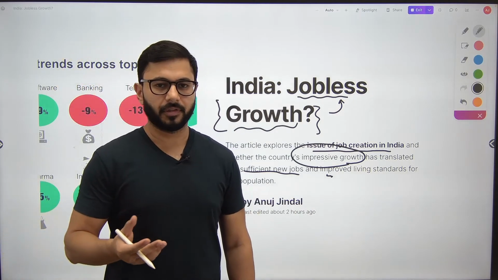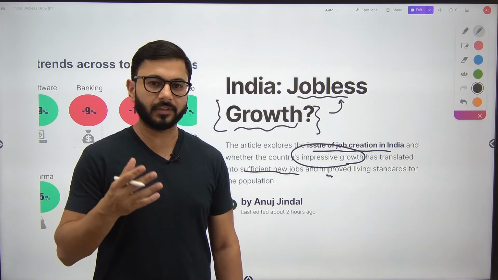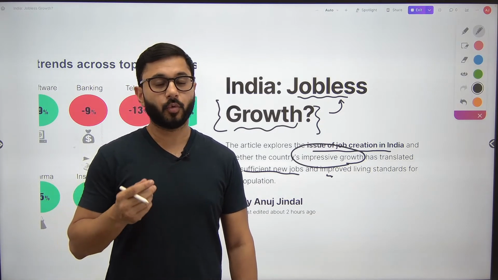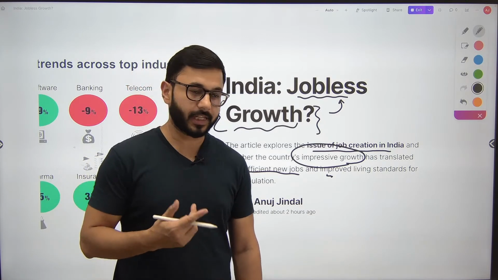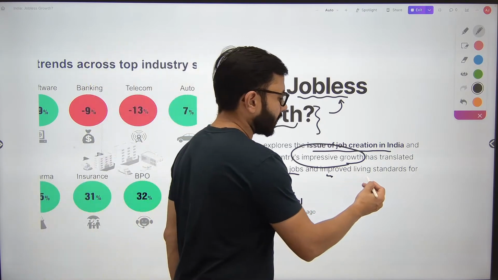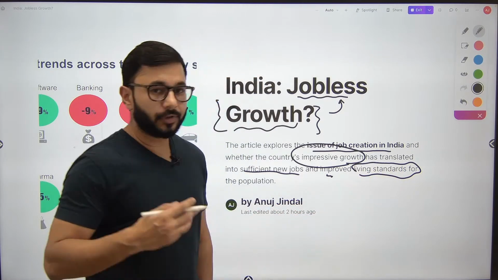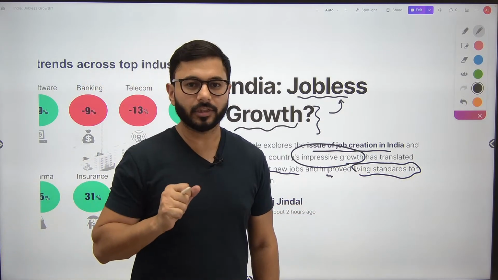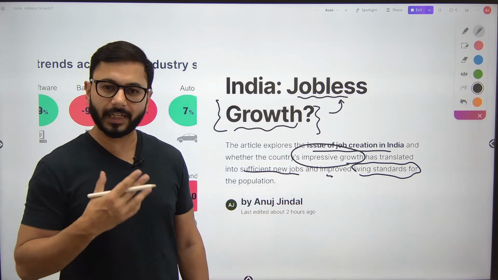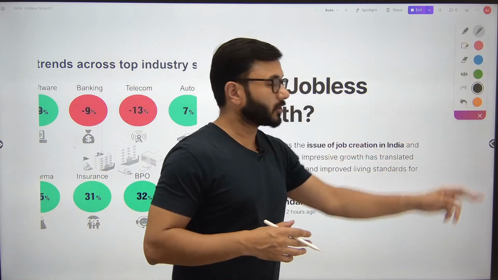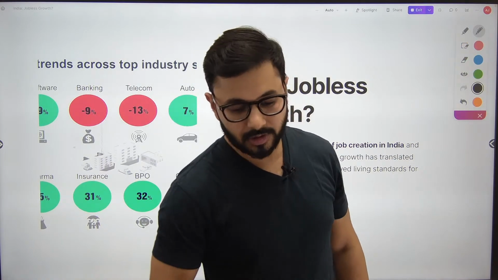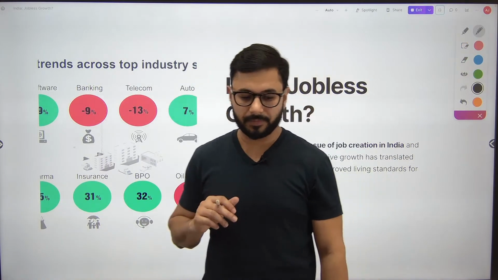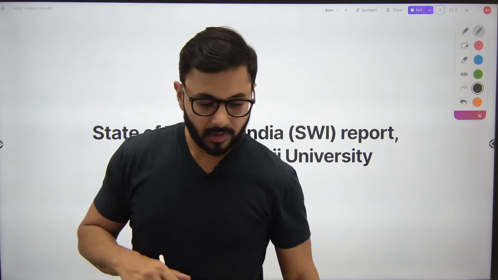Apply it on yourself. If you're not able to figure out or find the right job for yourself where you are satisfied and at the same time you're getting enough money to sustain yourself, how will your living standards, both physical, mental and psychological or spiritual, be fulfilled? It will not be fulfilled. So it is a very important idea that we need to understand as students preparing for the RBI examination. Okay? Let's start.